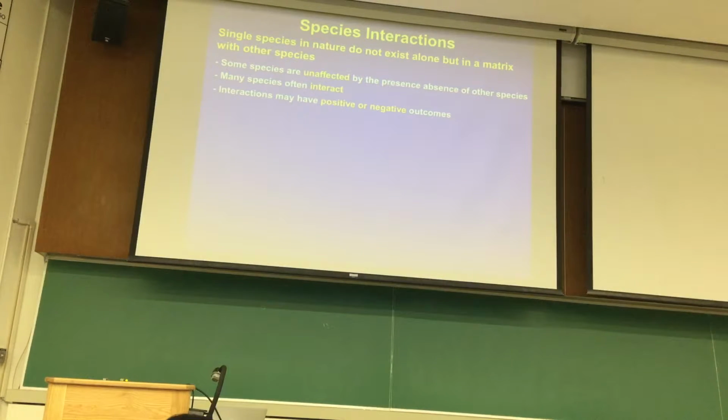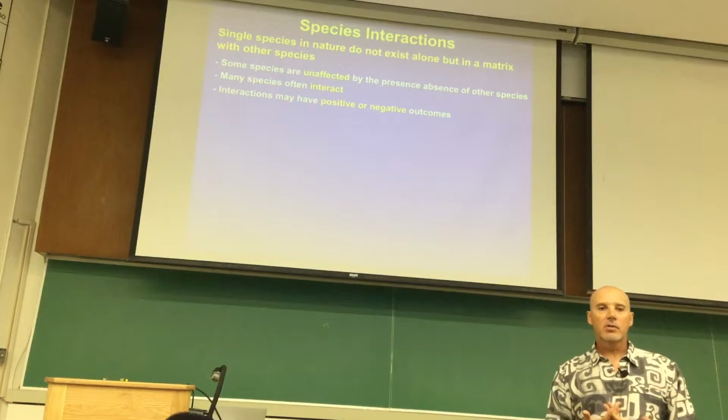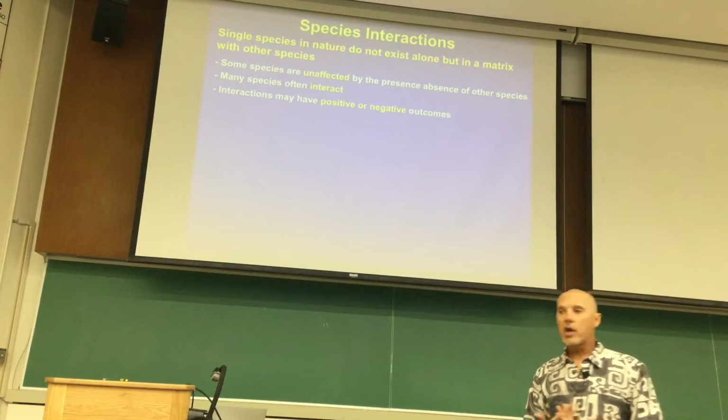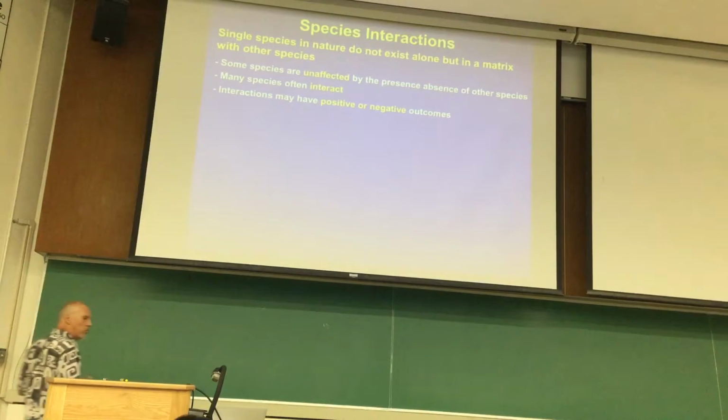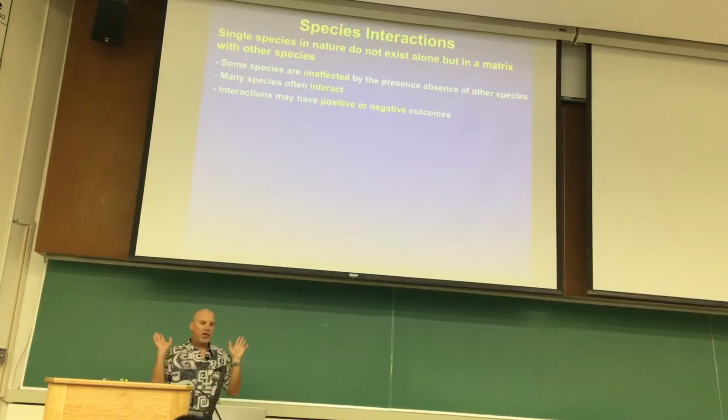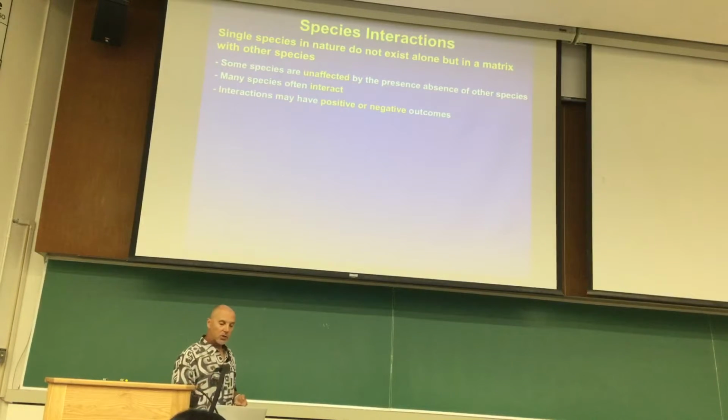No. So the world is full of lots of populations of different species interacting with each other. And that by far is the norm. Are there cases where individual populations don't interact with anything? Yes, but again, they're what? They're very rare, okay? This is by far the norm, to interact with other species. So when you interact, there are certain species that are completely unaffected by the presence or absence of other species, but most are not. Most species interact, and those interactions can be positive, they can be negative, or they may actually be neutral, all right? But either positive or negative is usually the norm.